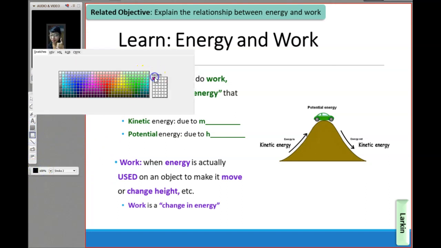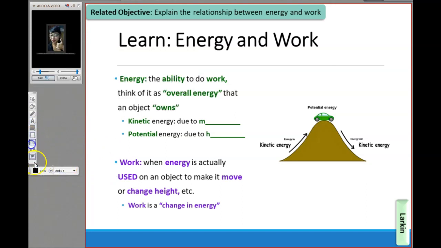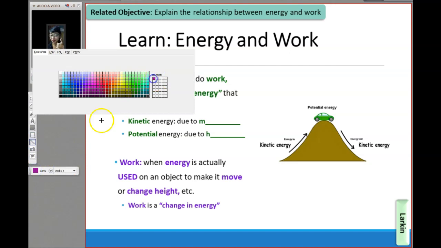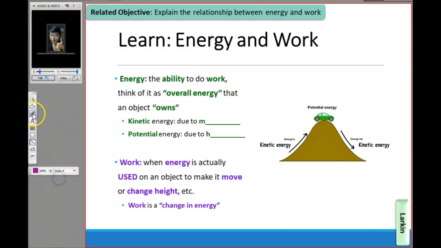So when an object has kinetic energy, that's the energy due to its what? Starts with an M. Tell me in the chat box. Kinetic energy is the energy due to the object's what? All right, we got to go ahead and fill in this blank. Again, starts with an M. Awesome. I have some people typing, looking good. What does the word kinetic mean? No, don't just copy the person above you. What does the word kinetic mean? Thank you, Caitlin. Lisa, it's not due to the object's meter. That doesn't make sense. Yeah, it's due to its movement or motion. Yeah, so kinetic energy is due to the object's movement or motion.